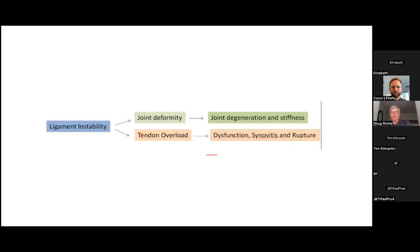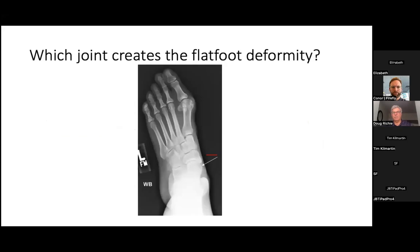We're beginning to recognize that perhaps younger children have inherent instability of certain joints of their feet that causes progressive overload of tendons and supportive ligaments, eventually leading to degeneration and rupture. If asked which joint is the focus in progressive flat foot deformity, most clinicians would say the subtalar joint. But the evidence is now focused not just on the talonavicular joint but on the combined talocalcaneonavicular joint. Even Angela Evans, a critic of treatment of asymptomatic pediatric flat feet, admits that certain children are more likely to develop symptoms.